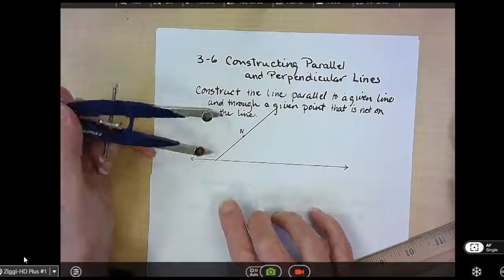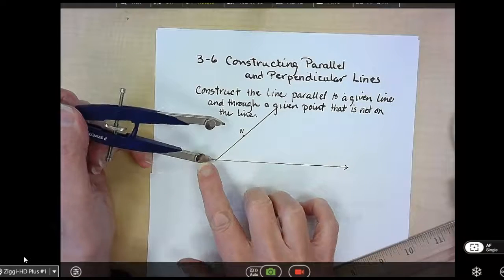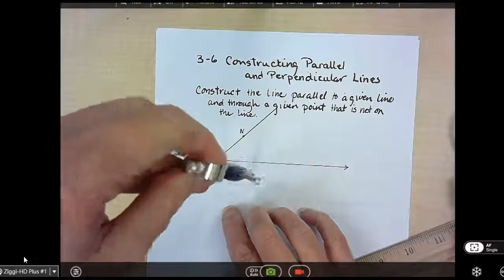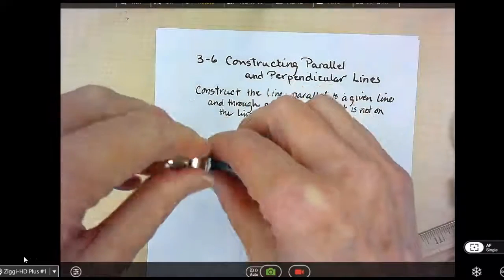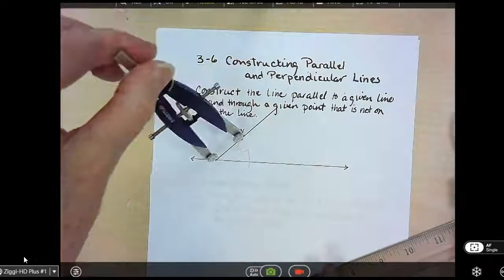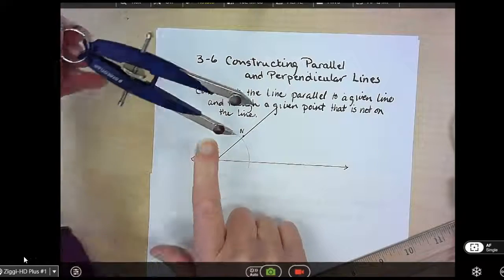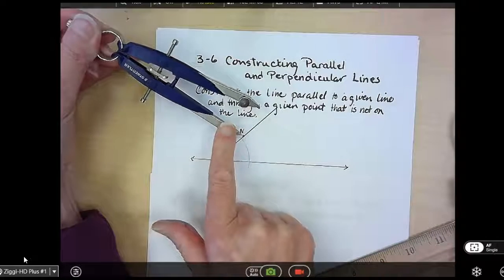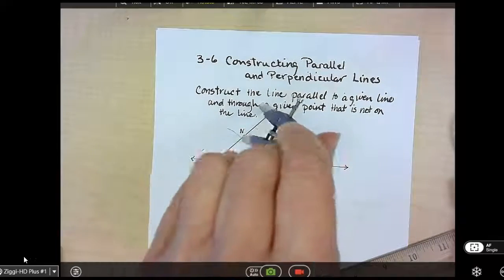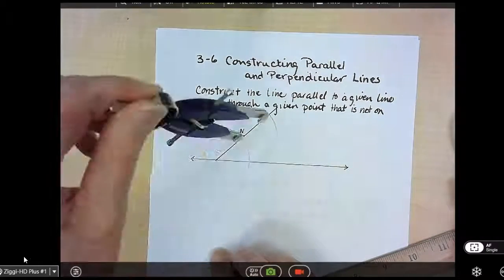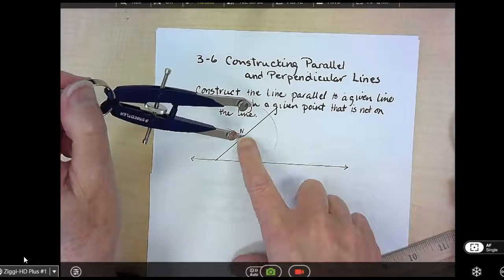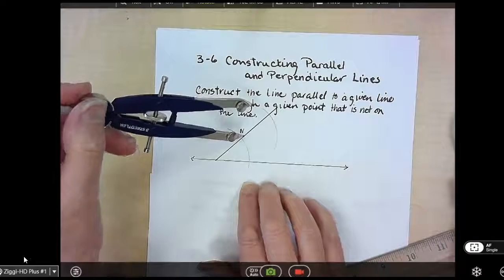So I'm going to come over here with my end point of my compass, make sure it's right there at the intersection. I'm going to take and copy this angle, so the first thing I want to do is scribe an arc. I have to move that up to point N and scribe the same measurement. So I want to make sure I go through that line and down long enough that I will be able to draw a parallel line when I get there.